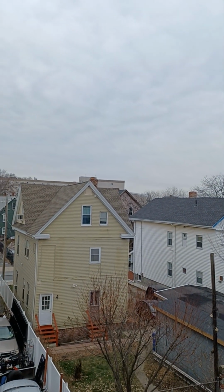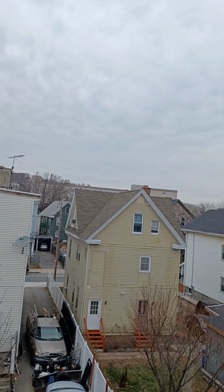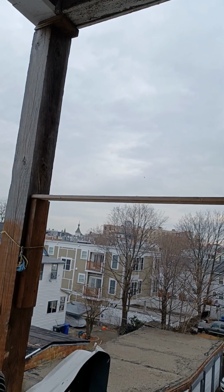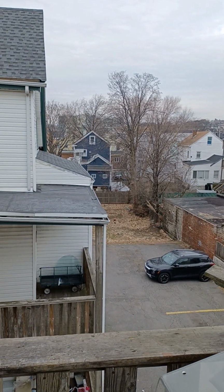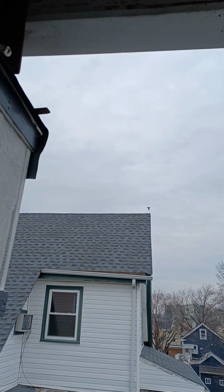Yeah, the commoners are down on that roof there. That tells me that the hawk ain't busy chasing them. He's probably busy eating. Yeah, I can't believe that bald hicker took him as soon as he came out of the coop. Like one of the first ones that came out.